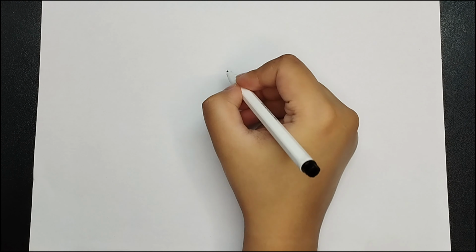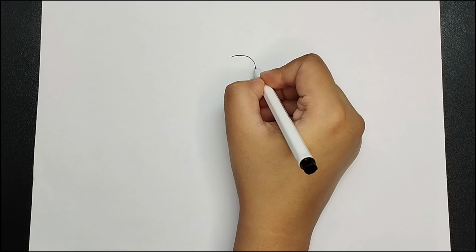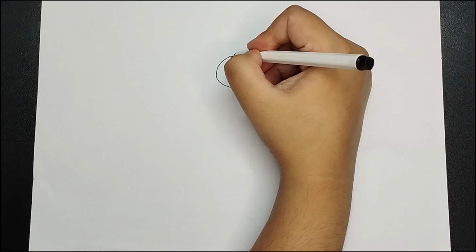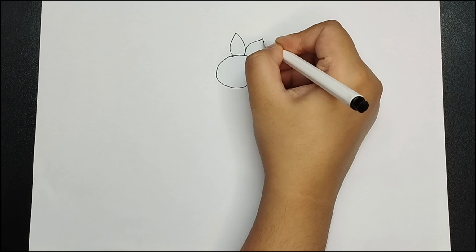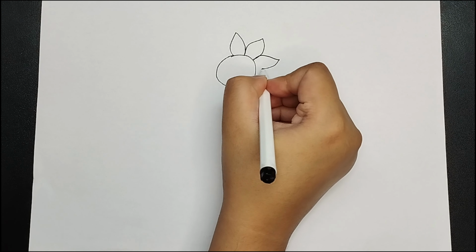Hello, nature enthusiasts. Welcome to a sunny and colorful adventure where we'll be drawing and coloring a radiant sunflower. Let's begin outlining the sunflower's petals. Each petal has a unique curve, and together they create the signature sunflower bloom.